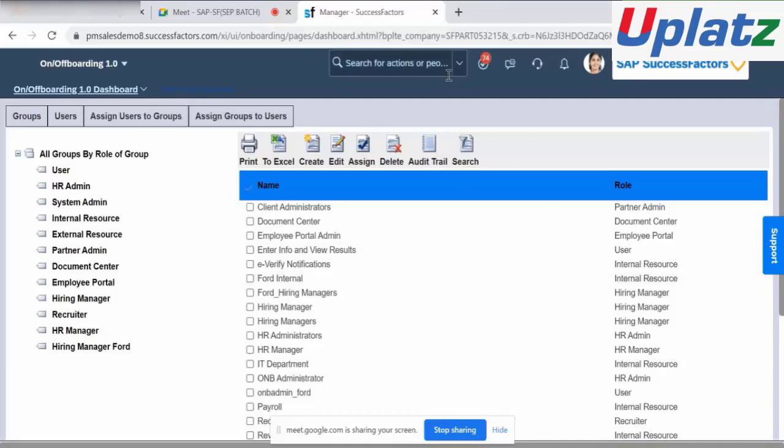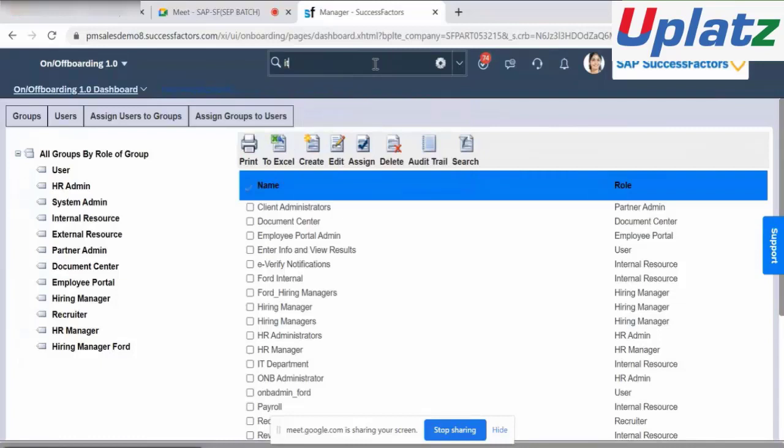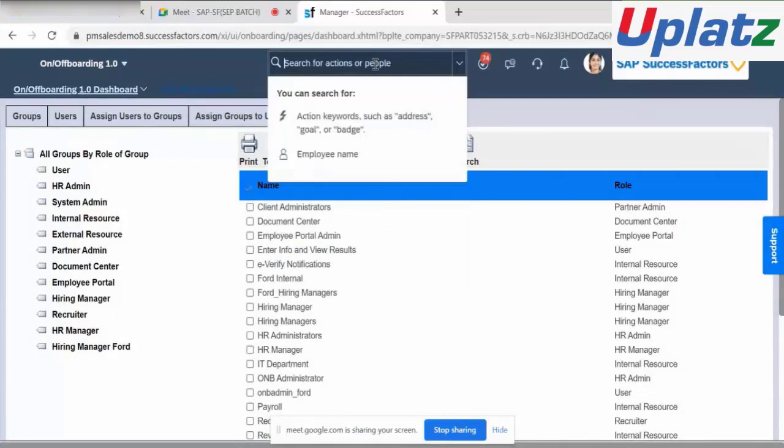For that, we have another setup called onboarding 2.0 integration. Please note it down, friends.